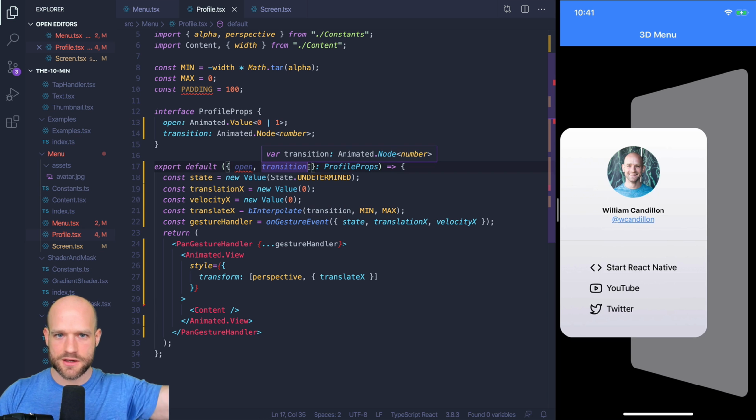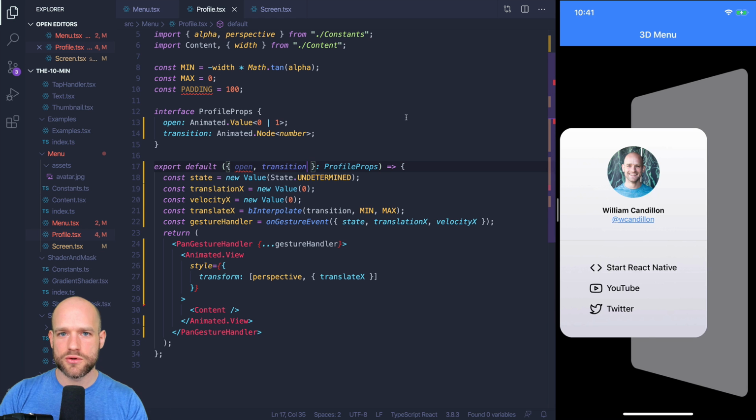So this transition, we only want to use it when opening the menu. So this is a transition that comes from the menu component. We only want to use it when we're opening the menu. Because when we're not opening the menu, we're either at rest, like this, dragging the gesture, or the gesture is animated, or we finish the gesture and we're animating, snapping to the correct position, or we're closing the drawer, meaning the view has already been swiped to the right. So this transition, I only want it as the opening transition.